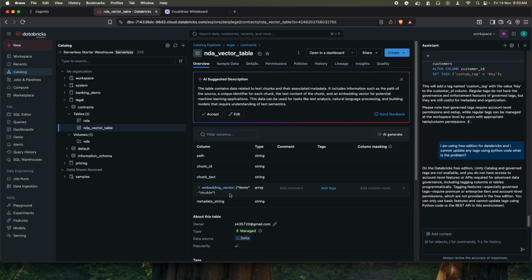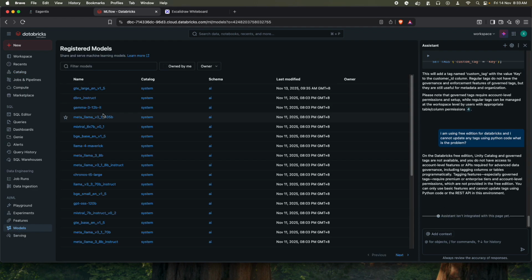Then there are the vector embeddings, which have been embedded using the models available inside Databricks. So this uses the standard Databricks embedding models, and we're leveraging GPT OSS 20 billion for summarizing as well.